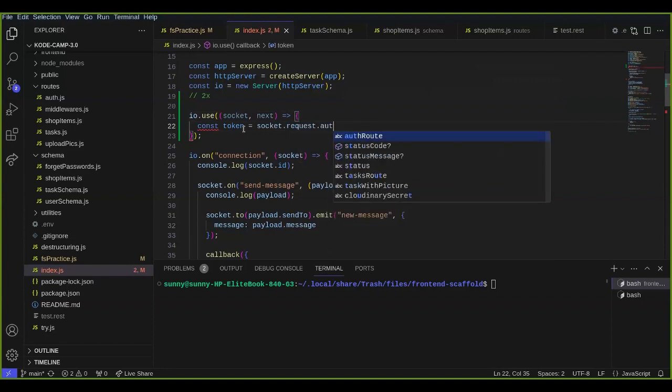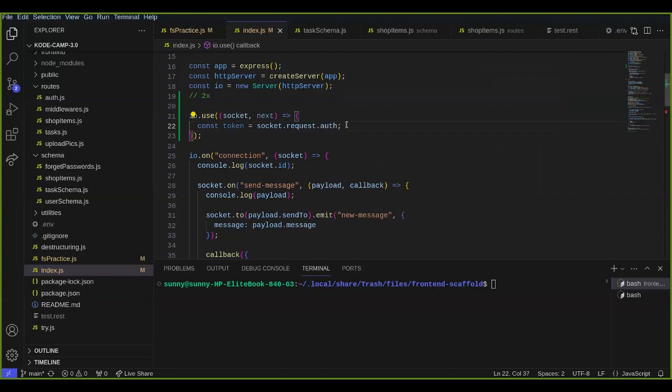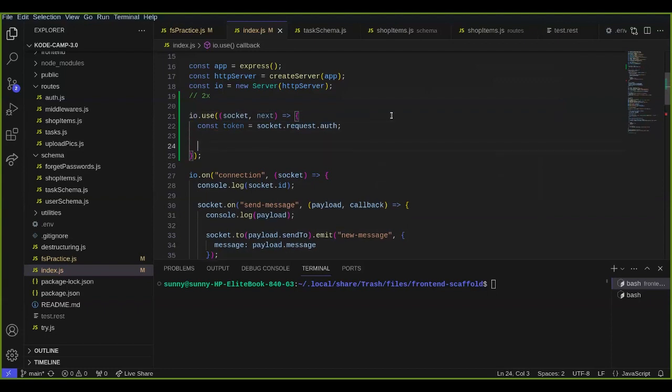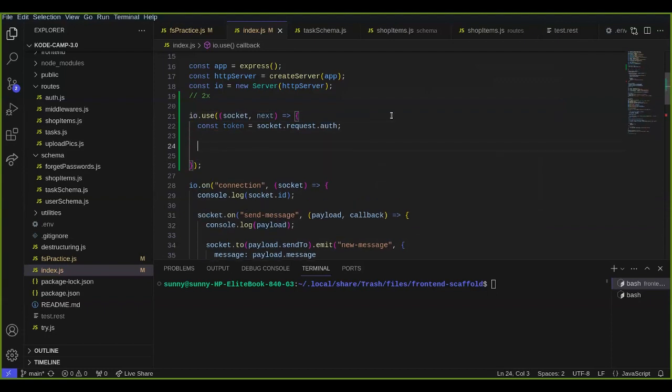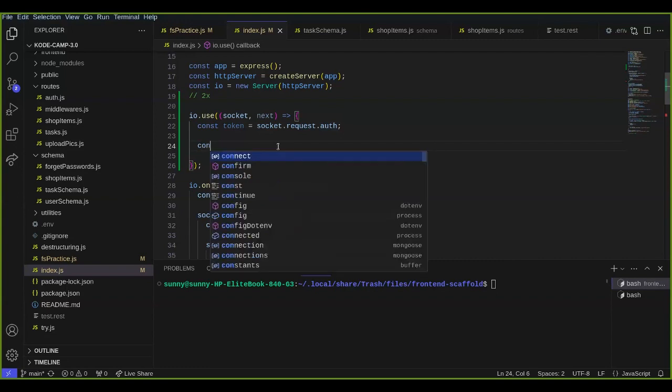You can pass anything with this request, right? Const token should be equals to that dot auth. This auth can be bearer auth. It depends on what you want. It could be a bearer auth, it could be whatever you want it to be.